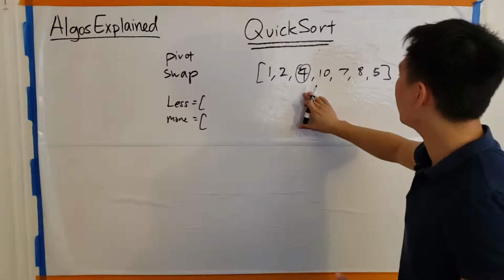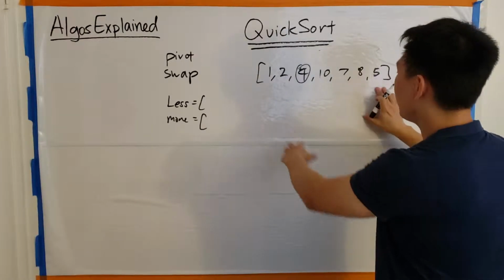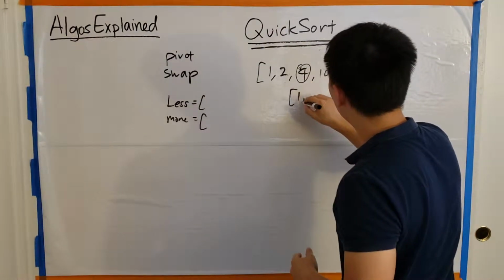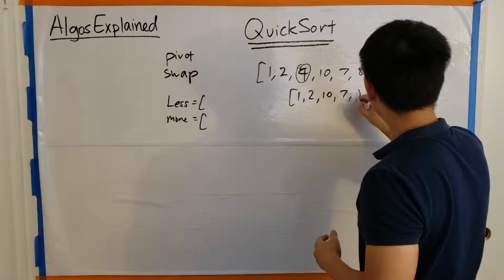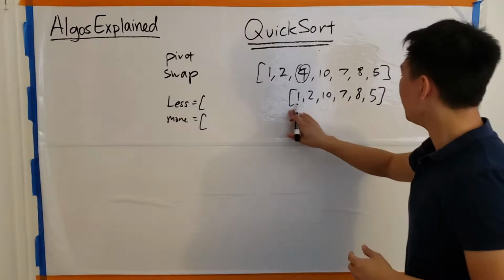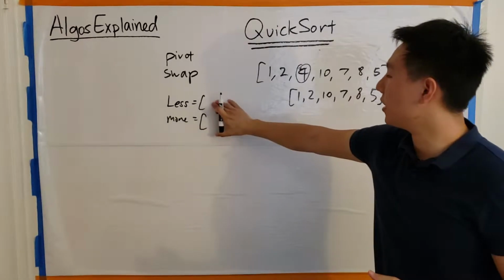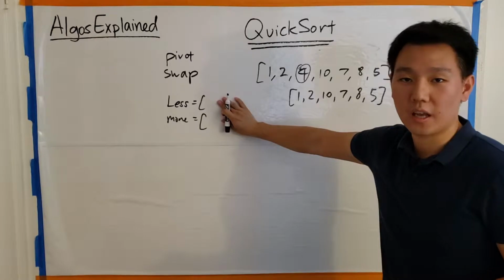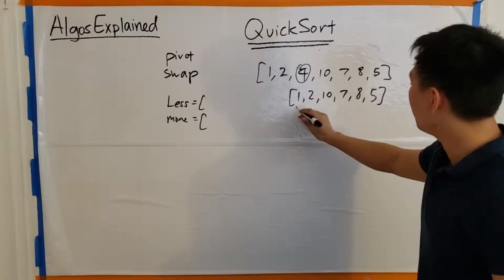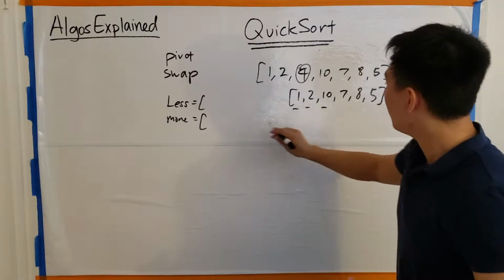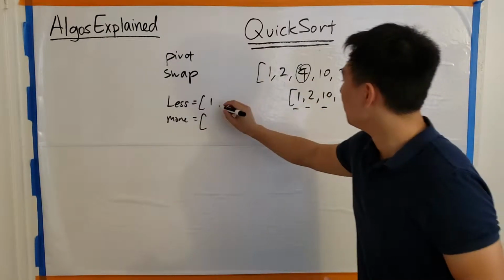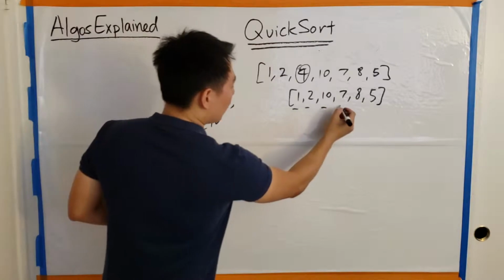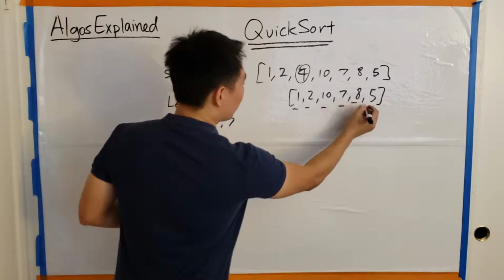And so how about instead of dealing with the left pointers and the right pointers, we just remove the 4 from the array? And so we'll have 1, 2, 10, 7, 8, and 5. Now iterating through this array and deciding, okay, where does it belong, in the less or the more? And we're not sorting it as we drop it in here. So we just go one by one. The 1 goes less than the 4, 2 is also less, so let's do that. 10 is more, the 7 is more, 8 and 5 are more.